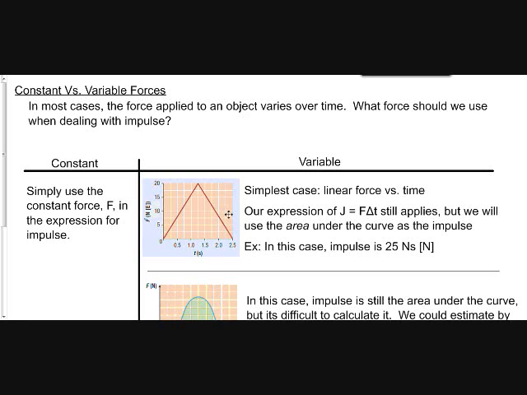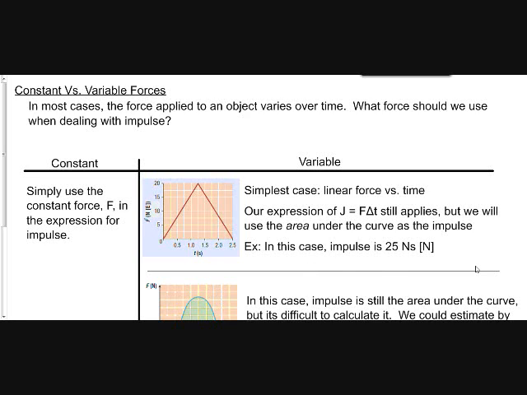And so to give an example with these numbers here, the impulse would be 25 newton seconds north, or 25 kilogram meters per second north. Because over this first part you have a lower force, and over this part you have a higher force. But overall, this would be your total impulse for the situation.